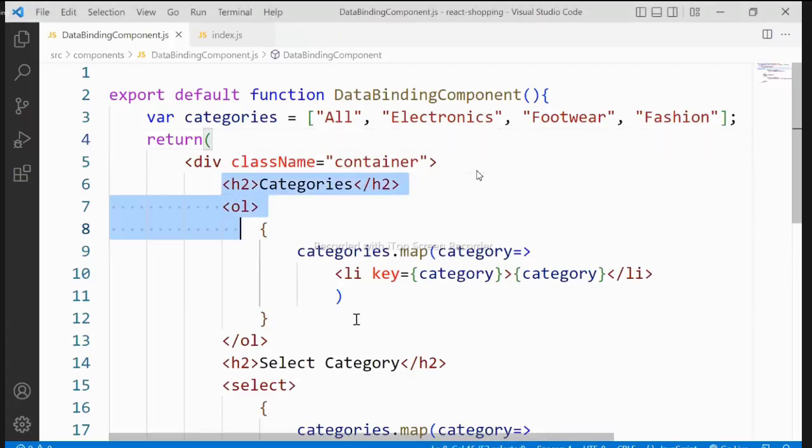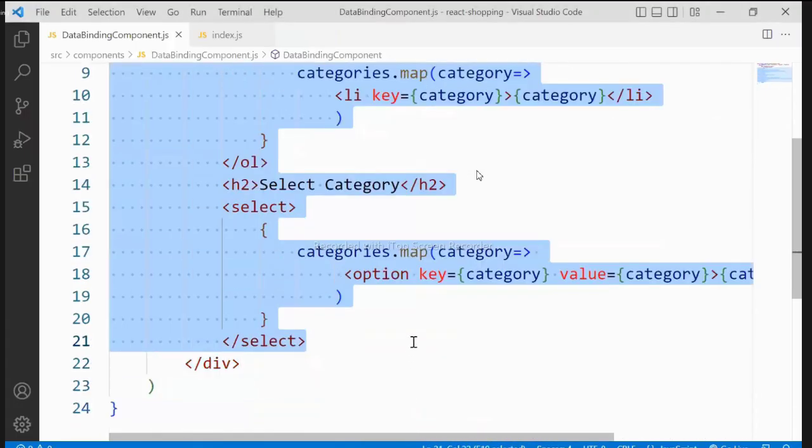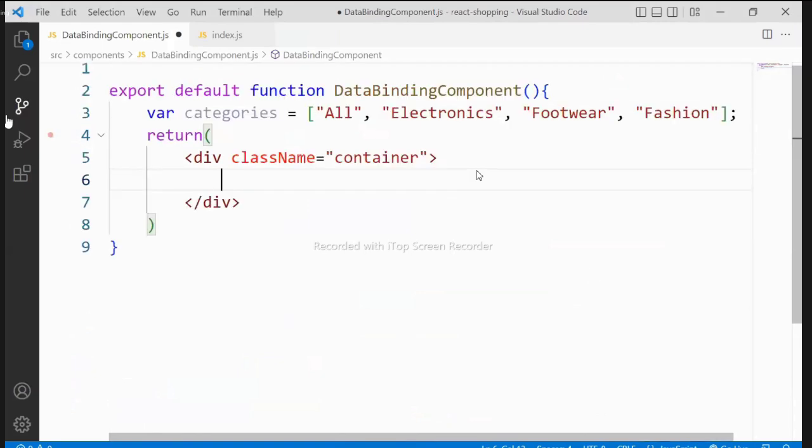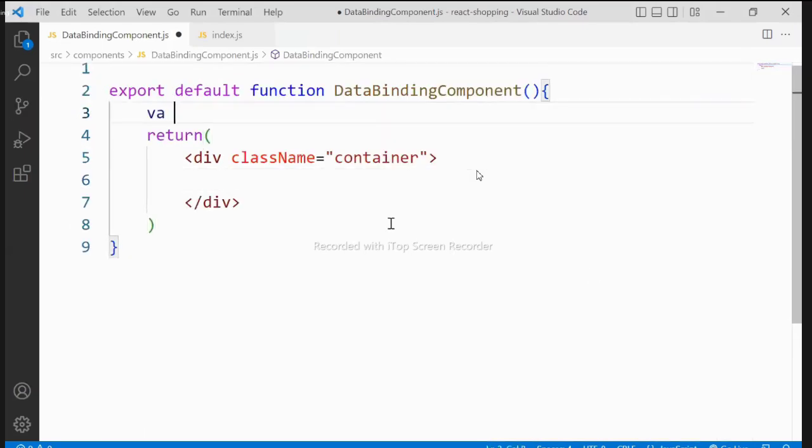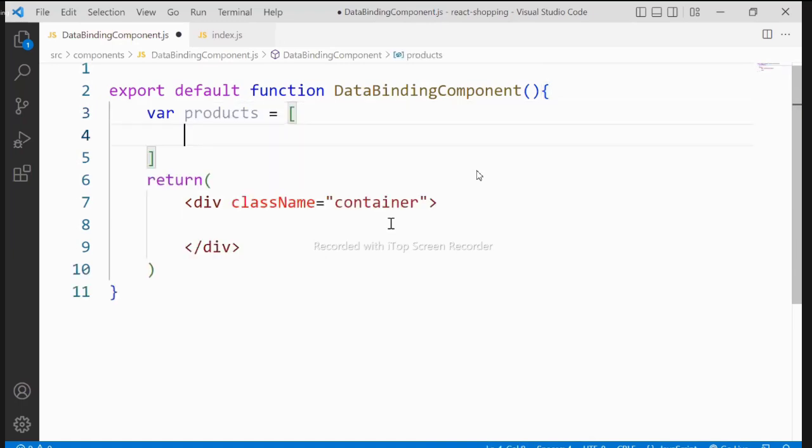I will remove this. And here I am declaring products. Products is an array, and the products array contains some properties. First, we will see general data here. In the next level, I am going to show you how to consume an API.